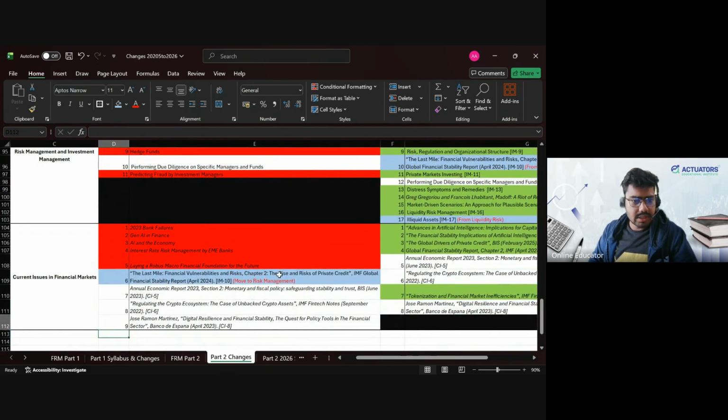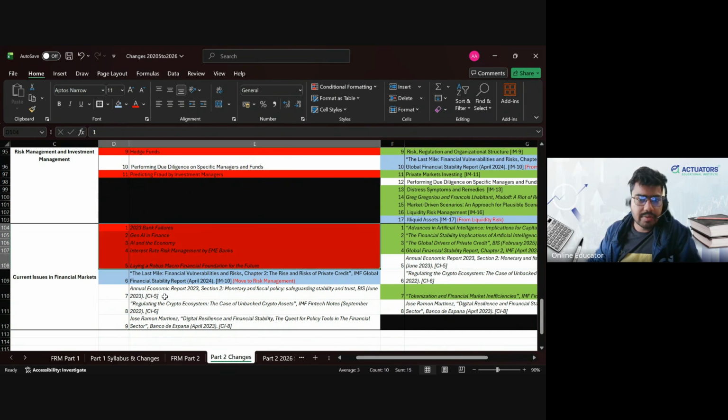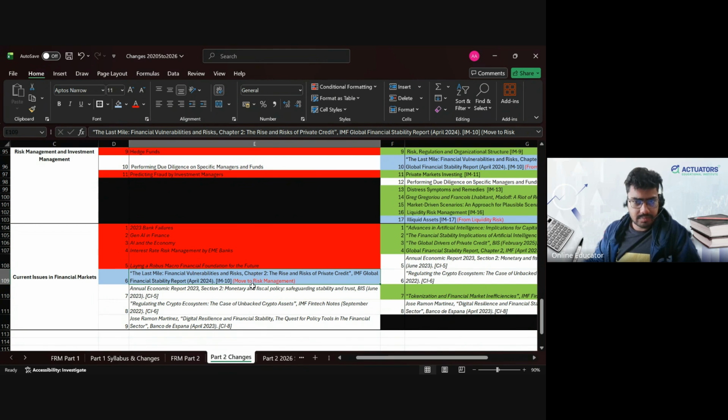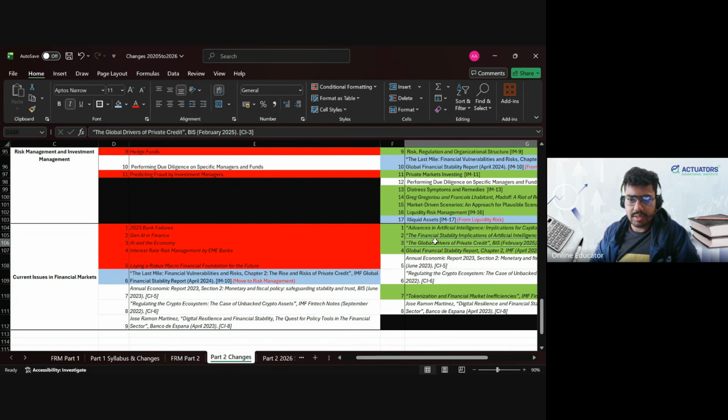Now, last but not the least, current issues. These current issues usually have the majority of the changes in a particular year because, as the name suggests, current issues should tell you about all the new and latest information in the risk management industry, and that's what it does. So I see the first 5 chapters of 2025 have been removed. They are not there anymore. The 5 new chapters have been introduced, and 1 chapter from 2025 has been moved to risk management as discussed. So earlier we had 9 chapters. Now we have 8 chapters with 5 new chapters.